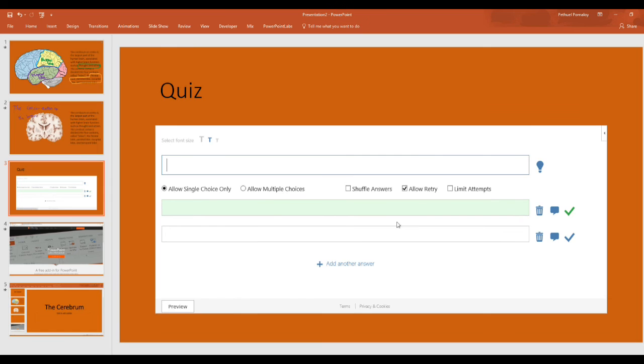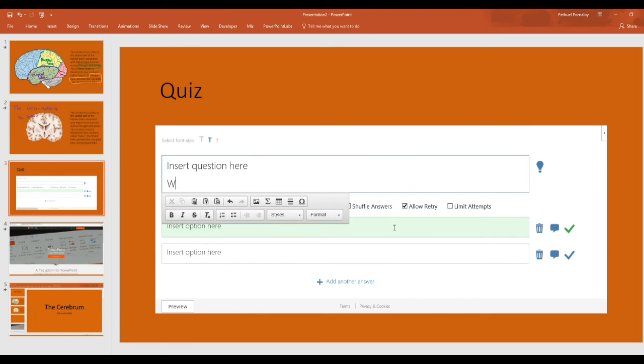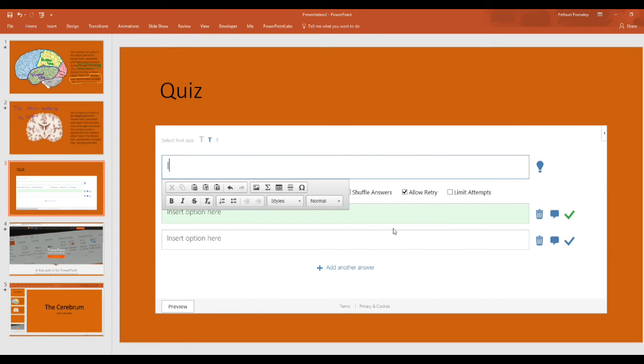So for example, we have a question: what area, what lobe of the cerebrum functions for sight, or for vision, I mean.